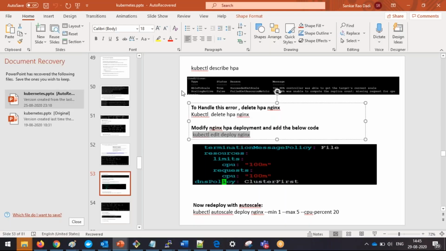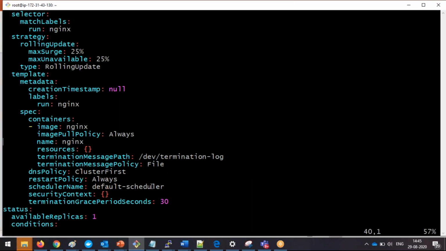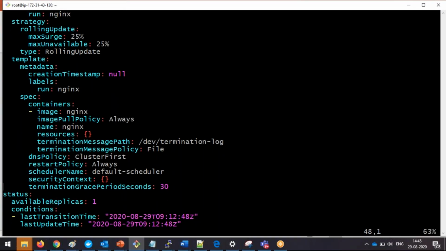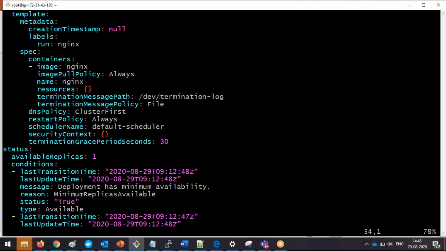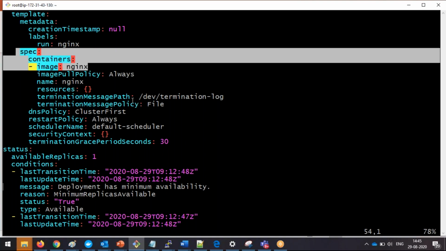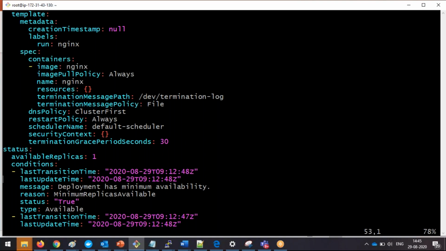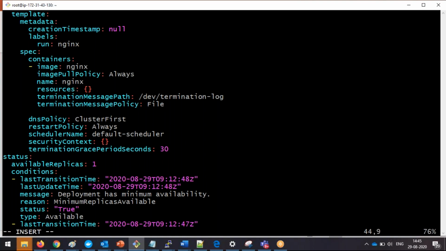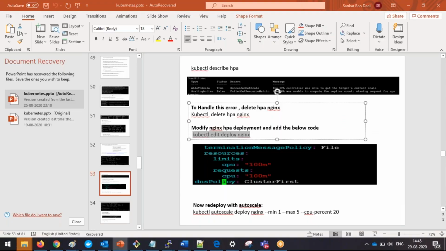Here, under containers, I'm going to add terminationMessagePolicy File, and here I'm going to add resources.